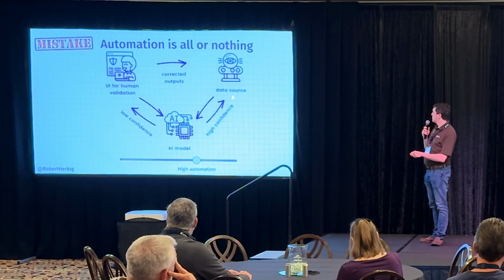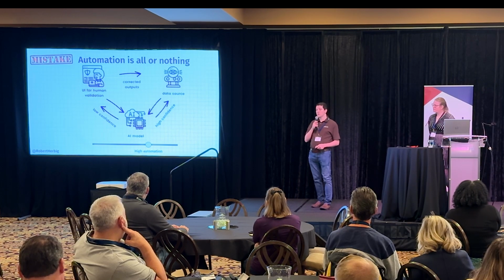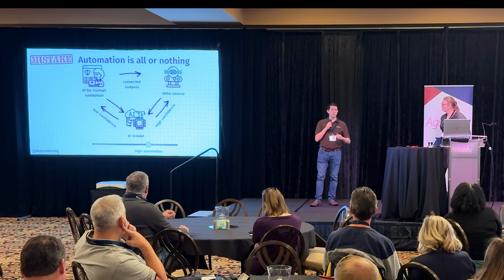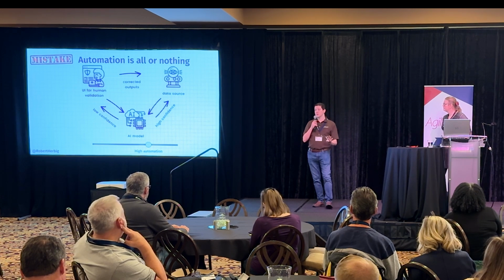The machine does the things it is highly confident about, and we execute. Now, we may still check those. Of course, we'll have a human review it. But as we build confidence in those, the machine can act autonomously in this part. In the low confidence areas, though, we hand those over to the human. And the human does whatever they would have done before AI was in the picture.